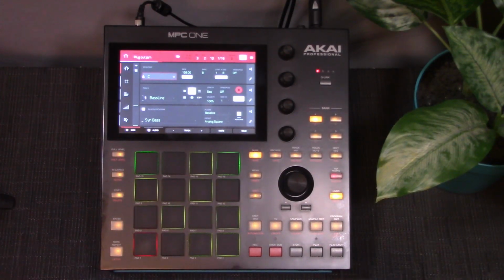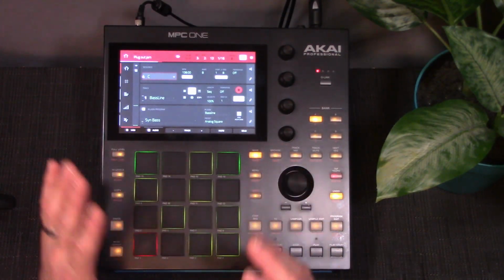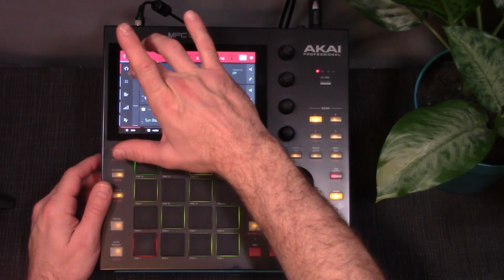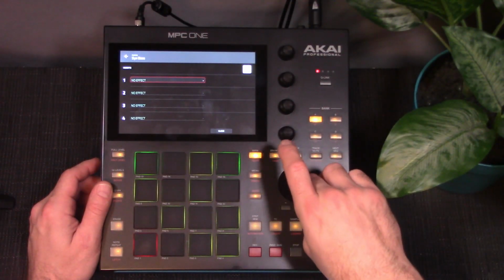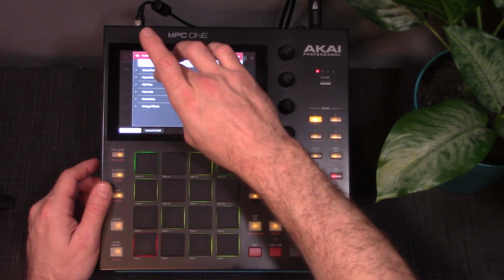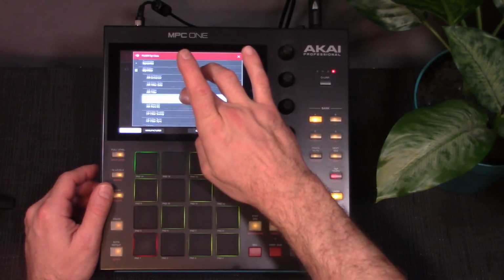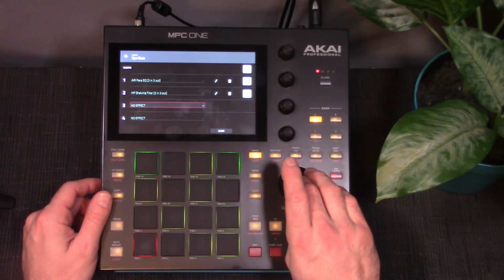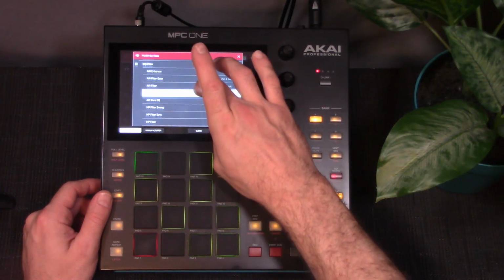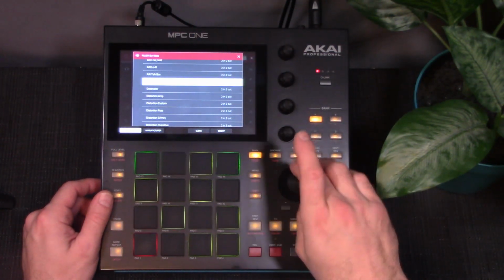Okay, a lot of stuff going on in the low end there. So I am gonna want to make some changes and hopefully get these to gel better. So let's go into the inserts on the bass line. Yeah, let's start with an EQ. After that, let's go ahead and add in another shelving filter. Maybe I want to go ahead and do one more thing and say, let's try the tube drive.